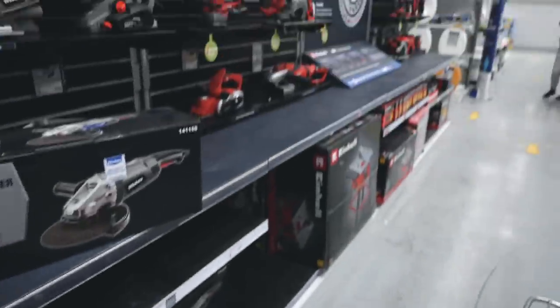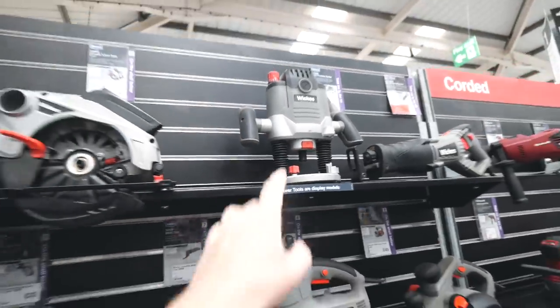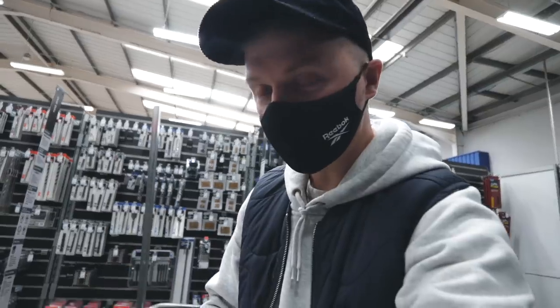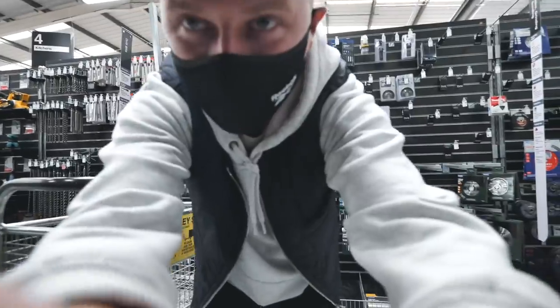Hopefully they have this saw in stock. It was online, and it was quite a good price for what it is, and I've got a feeling they might be sold out. But anyway, let's go, stop chatting. Definitely need a trolley. Reached the power tool section. Here's all the drills and things. Desperately want one of those, but I'm not gonna get one today. It's a router. It would make cutting the spiders and sculptures out so much easier, because you just run it across the top of the wood rather than holding a jigsaw trying to do all that. Anyway, if you haven't watched that video, you don't know what I'm talking about. It was so fun building it.